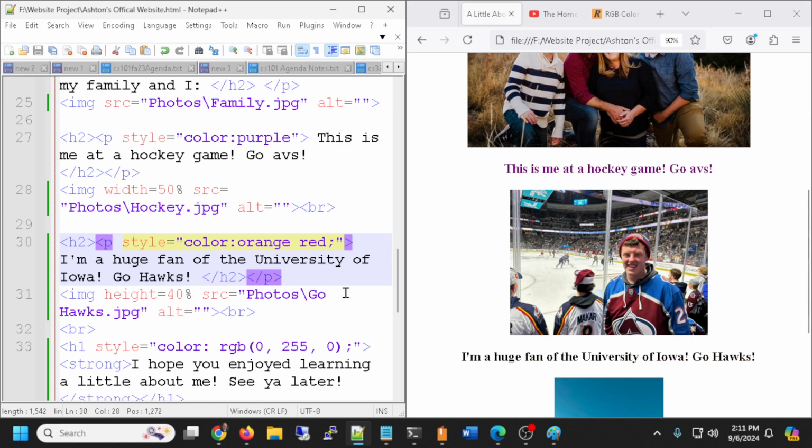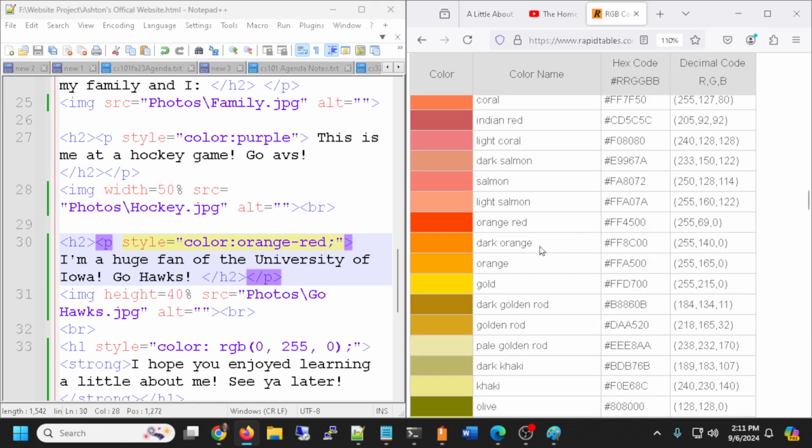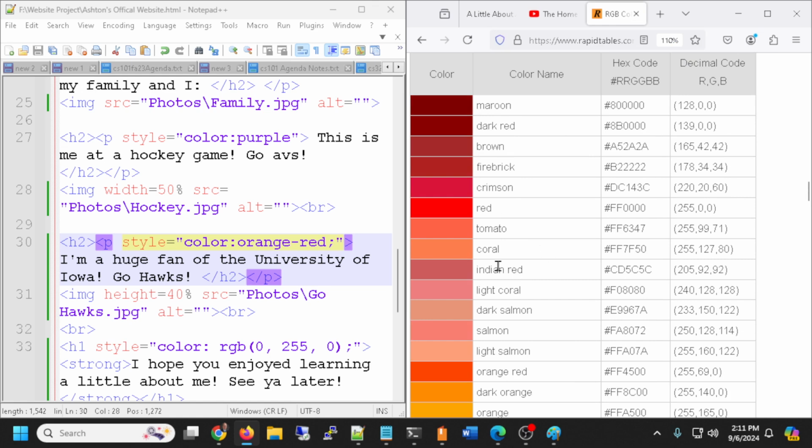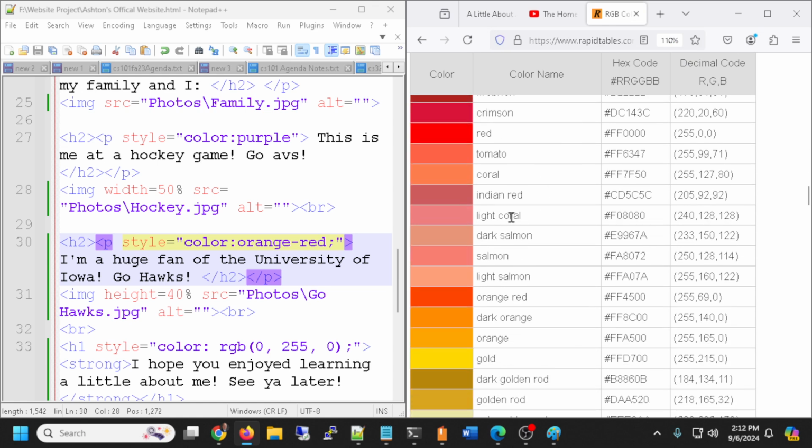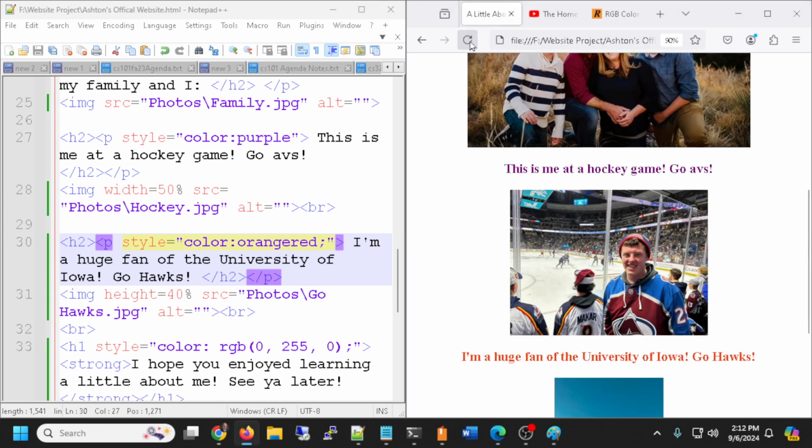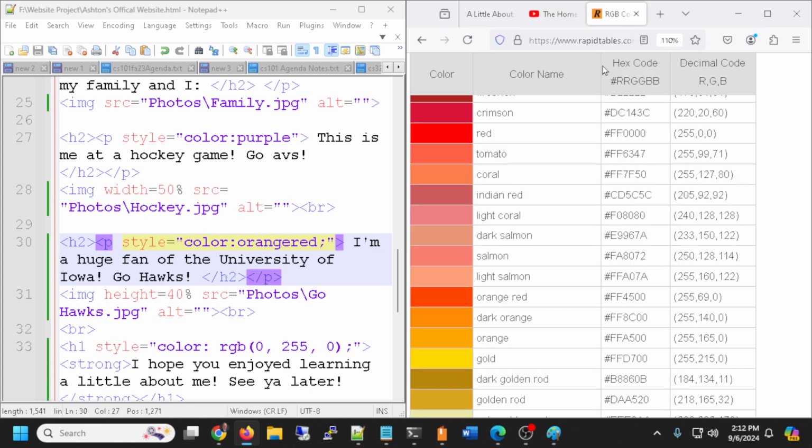Let's try underscore. Let's see if that will replace this space. No. Orange dash. Maybe it doesn't know about orange red. Okay, so it looks like 2-word names for colors may not work. There may be some way of using that. Maybe, oh, I haven't tried no space yet. Let's see if there's no space. Looks kind of like a strange word. Let's see if that'll do it. I doubt it. Oh, look at that, it did work. So remove the space and you'll get the word if you want to use any of these.